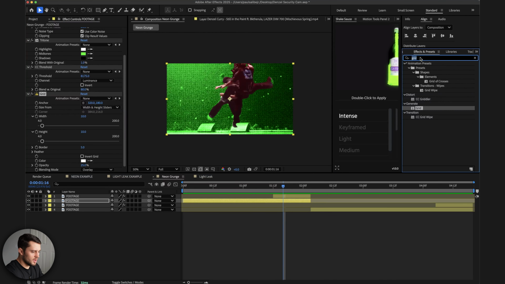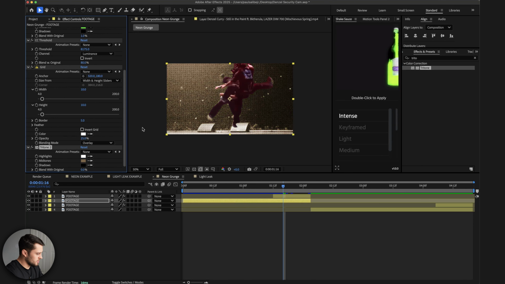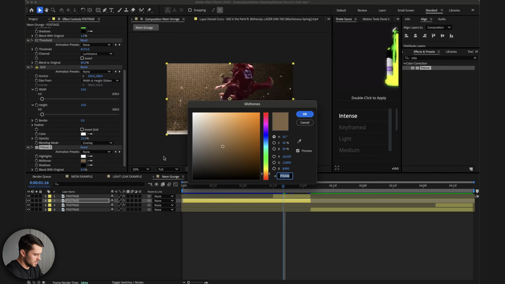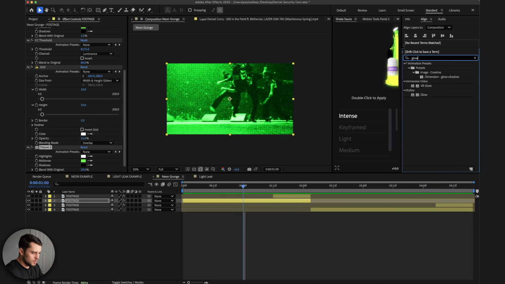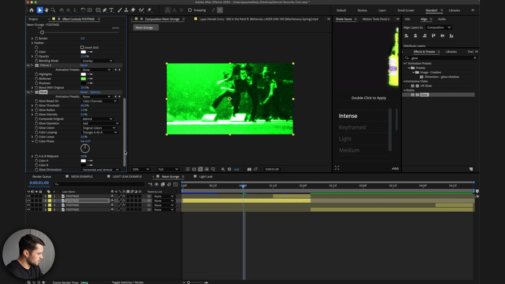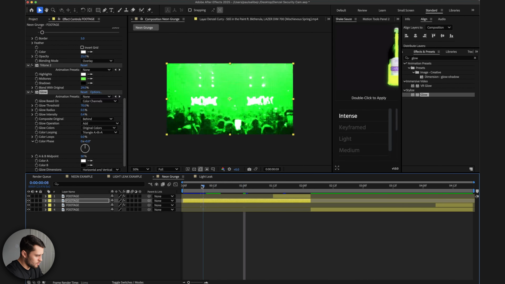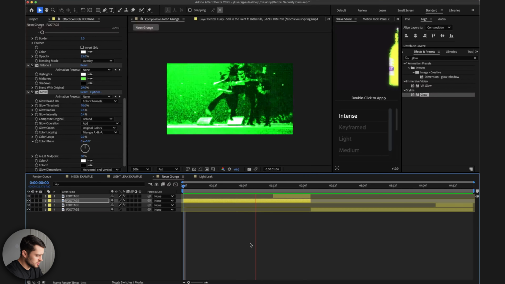Up next, we're gonna add another tritone below this. Keep it the same colors. You can mess with it if you want to get real funky, but I like to keep it the same color here. And we're gonna blend with the original like 29%. And then finish it up with some glow on top of that. And that's a little hard, but we're gonna go radius probably 0.5. So it does kind of get that washed out feel, but I think it adds to it.